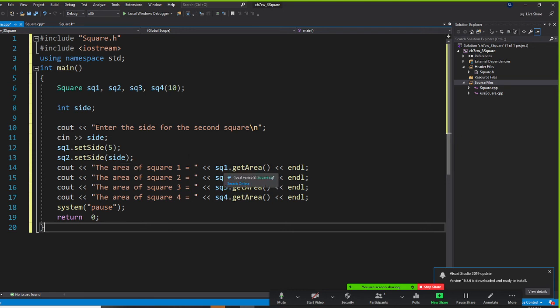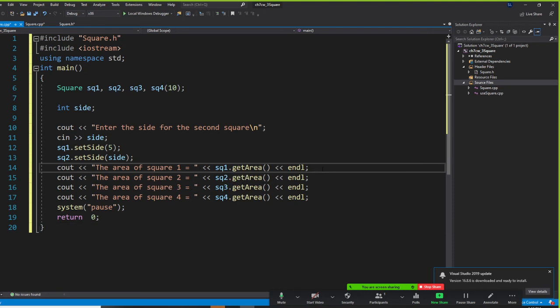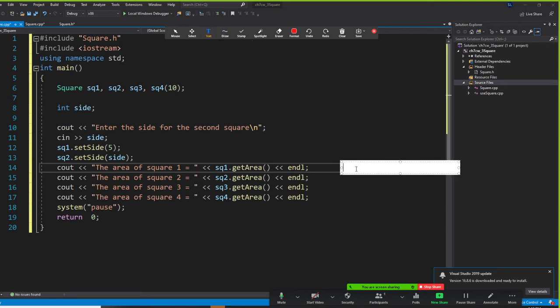So for square 1, we should expect the answer 5 times 5.